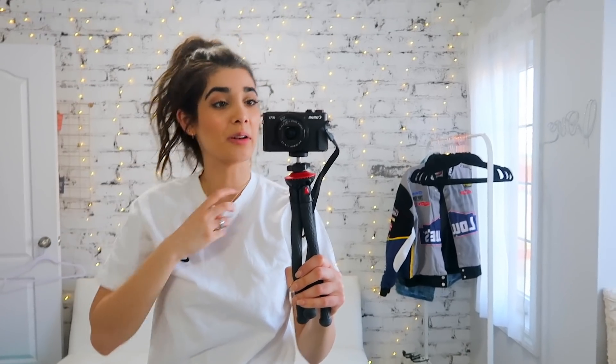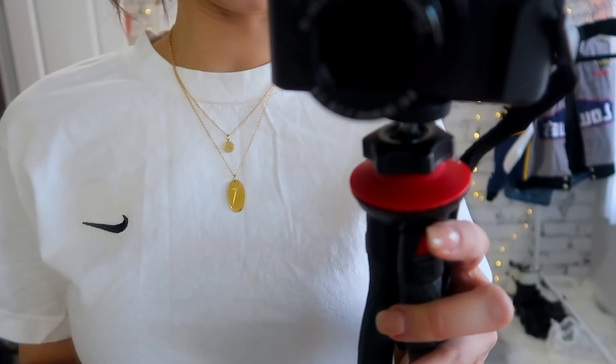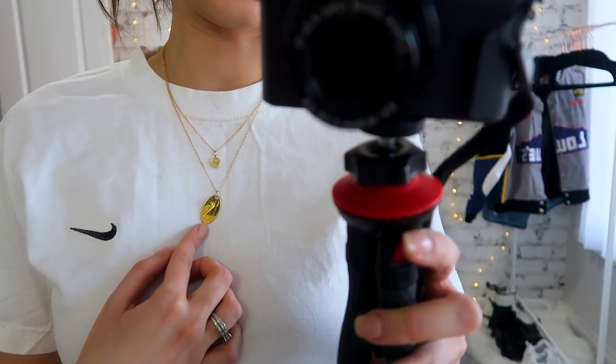The last little thing I picked up was honestly just a really good basic — it's just a simple white t-shirt with a Nike swoosh. It was originally $10, and I was like, that's way too much. But because it was a sale day, it ended up being $5, and for $5, why not? Because it's a small size it fits really well, and even if I just want a simple basic tee with a little bit of an athleisure touch, this one would be really cute. Plus it definitely goes with my little Nike swoosh necklaces really nicely.